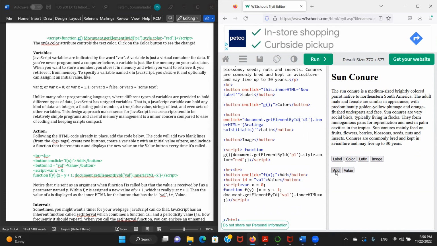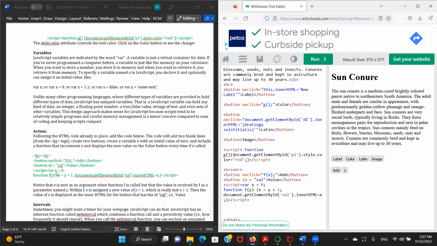You see, initially, if I click the add button, it will increment the initial value of x, which was 0, and put it as a label of the second button.